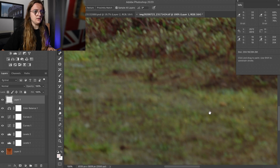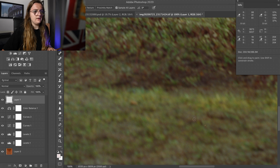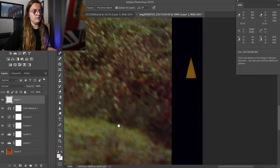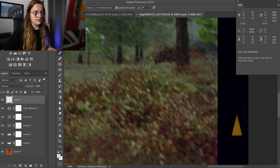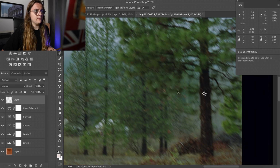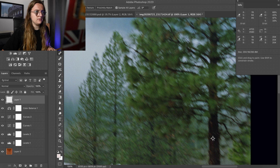That's why I zoom into 100 percent so you can see it. And if you can see it at 100, then you might want to get rid of it. But obviously, depending on how people are viewing this, they probably won't be able to see the dust unless they're zooming in all the way. But I still do it just to get rid of it, because I just want my image to be the best that it can be.